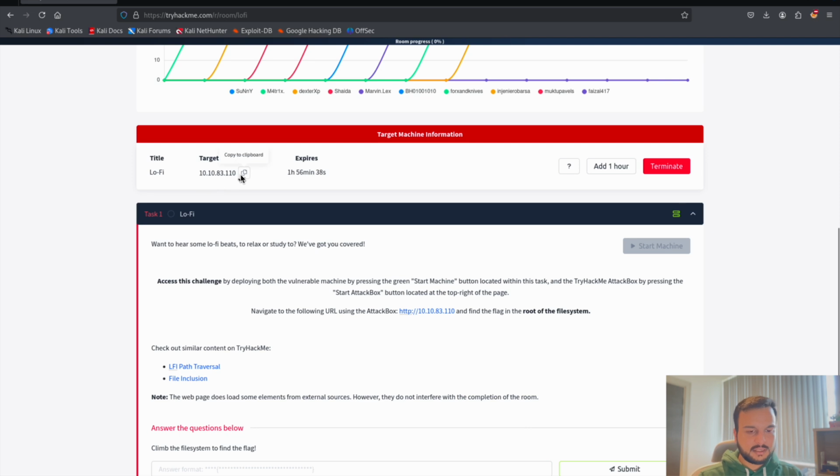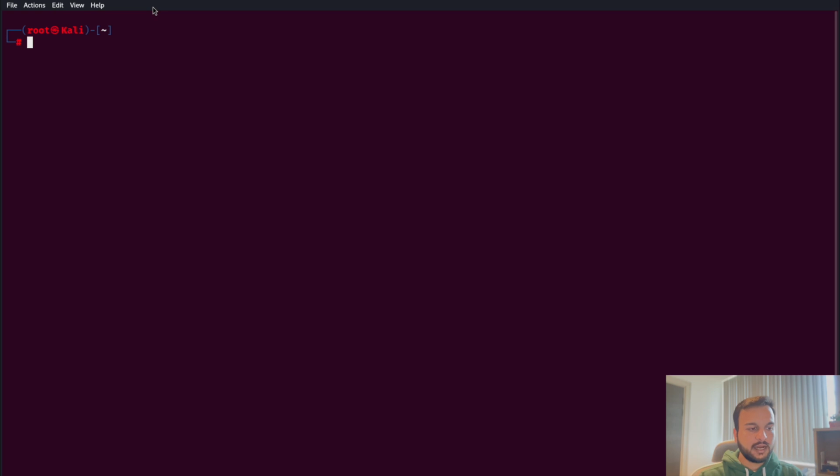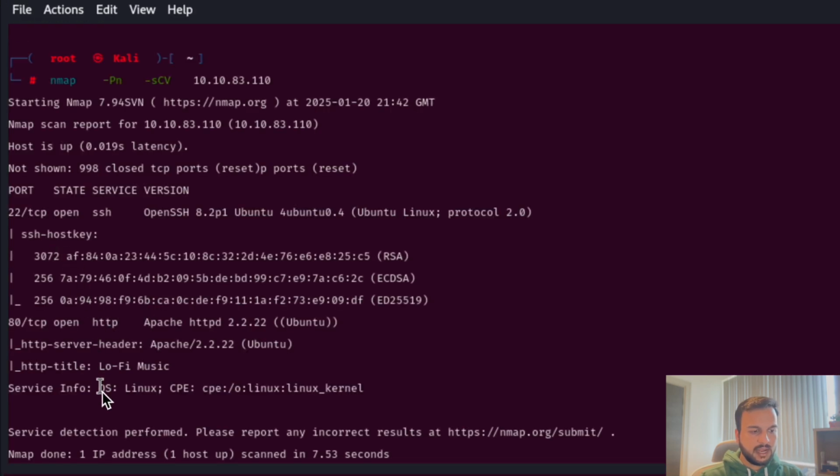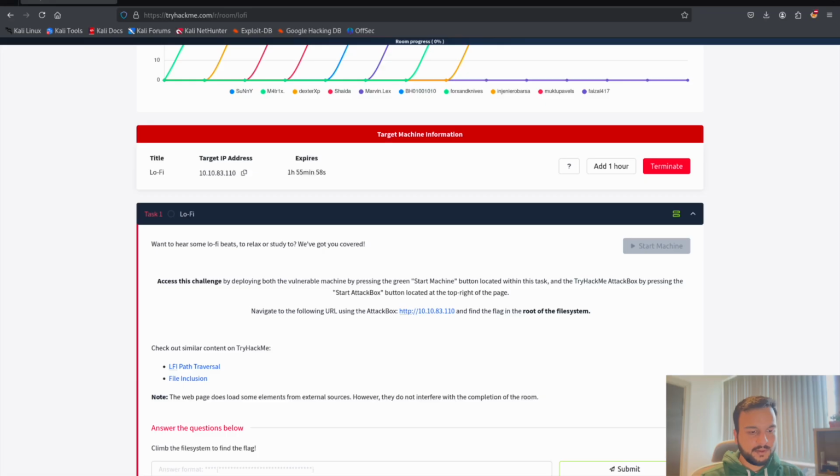Welcome back. So the machine has started, and as I said earlier, this is a super easy room, so we'll not try to complicate things, and we'll go with the nmap scan first. Paste the IP, and there you go. Okay, it quickly gives me back the result which says port 22 and 80 open.